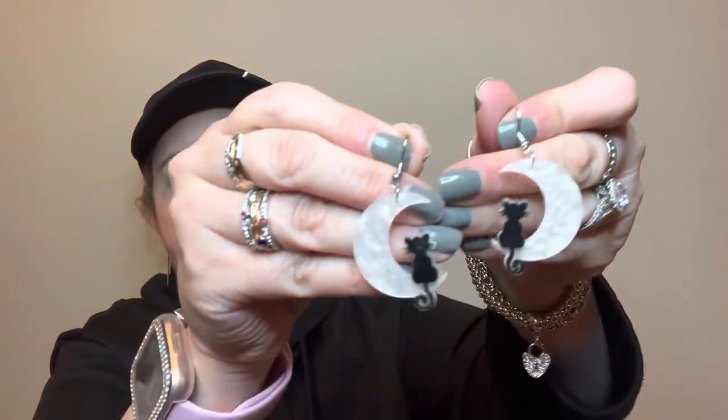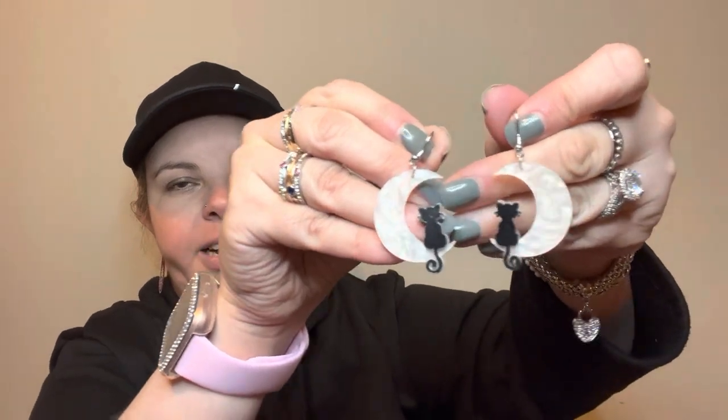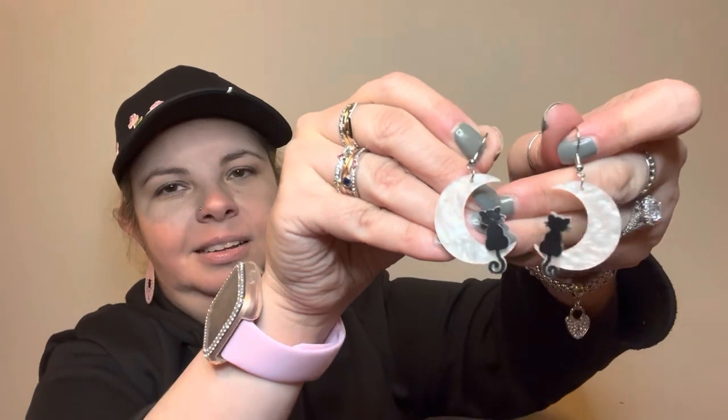One way you can tell if earrings are well made, they generally give you a right and a left. Some places won't. They'll just do them the same direction, but these are actually facing each other, a right and a left. How cute. Those are stinking adorable. I love those.